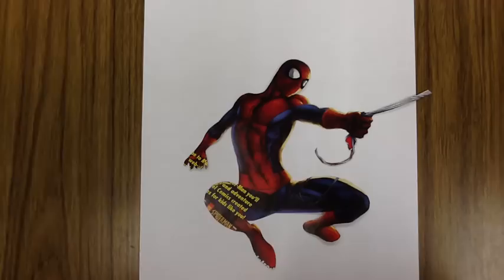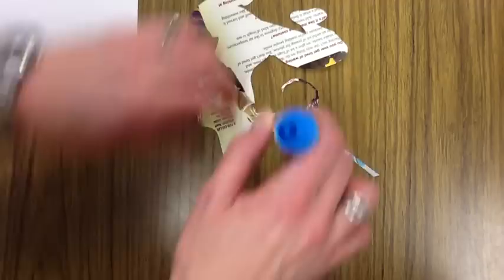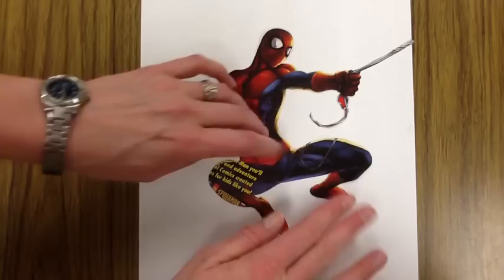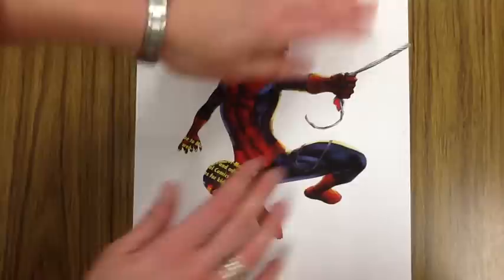So the first thing I need to do is take my glue stick and carefully glue all over Spiderman. Now I'm doing it on the table — you guys are going to do it on a piece of paper so that it doesn't get stuck and you don't have a big mess to clean up. We don't want to glob the glue on, but we want to make sure we get it all the way to the edges, especially on little details like his fingers. Now I'm going to take my piece of paper and carefully put Spiderman right where I want him, make sure he's stuck down good. It's using that repositionable glue stick, so he's going to be held in place but not forever.